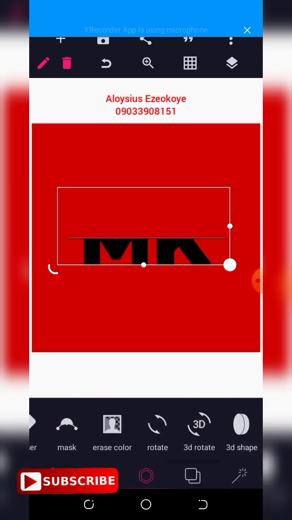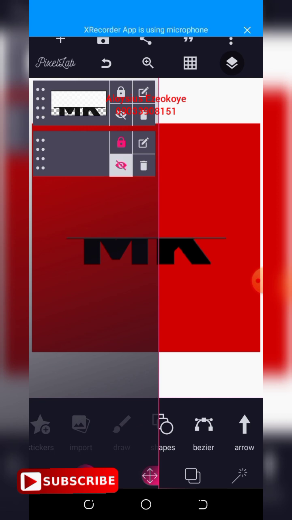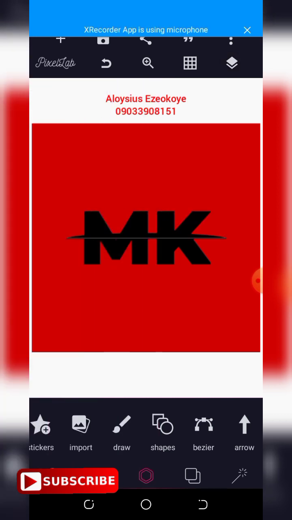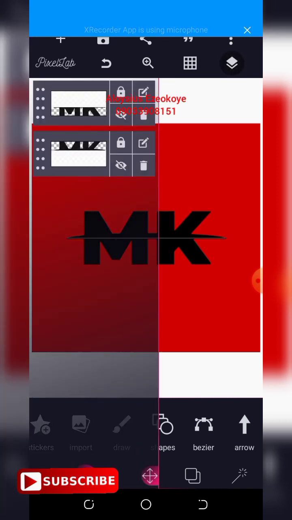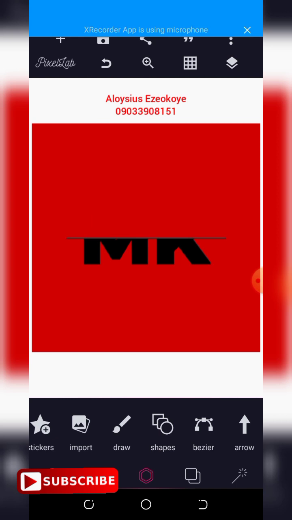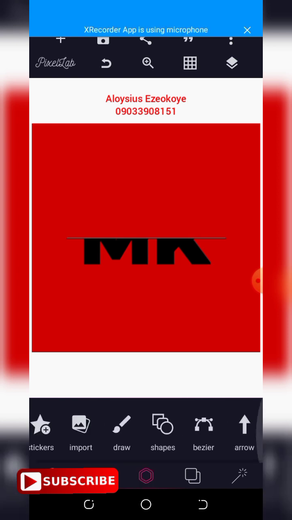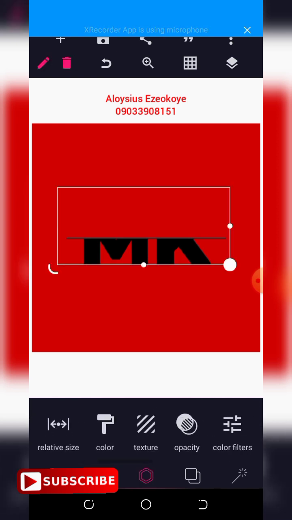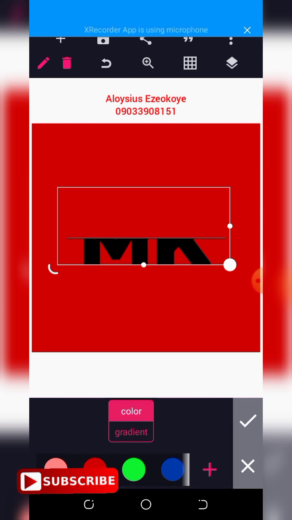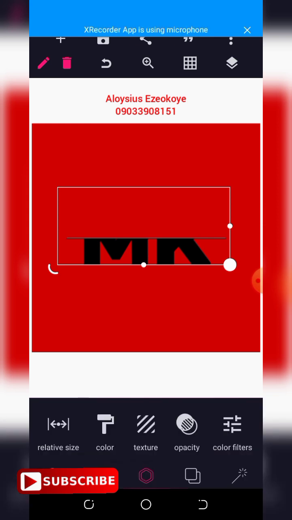Then okay. So you can see you now have, if I open this and this, you can see what we're having. So the next thing now is, if you want to change the color to your taste, we have to export each and every one of these, because as it is now you cannot change the color. Even if you come here, you cannot change the color. So we'll be exporting them separately as a PNG format, then re-importing them again.